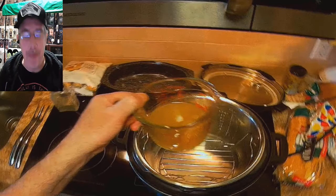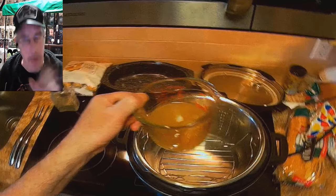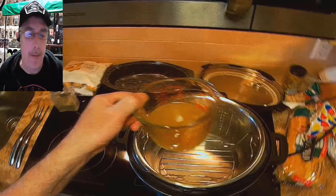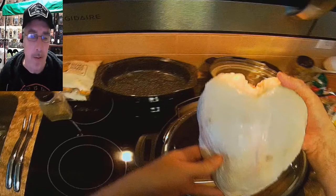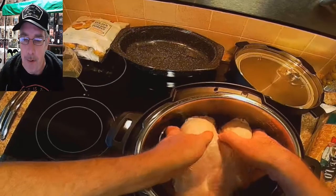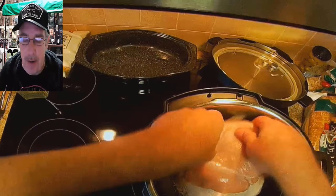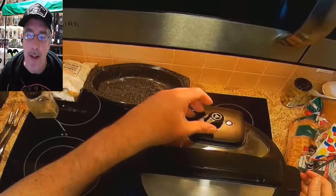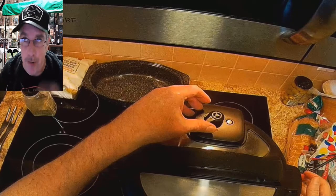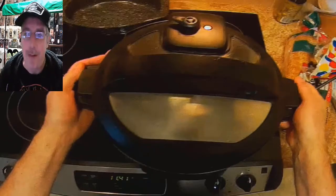Add one cup of chicken broth or stock into your Instant Pot. I have the little rack in there too — that's important, that's where the turkey is going to sit. Go ahead and add that, then grab your bone-in turkey breast and settle it in — fits perfect. Now add the boneless turkey breast right on top. Seal it up and turn the venting valve to the sealed position so it's not venting.